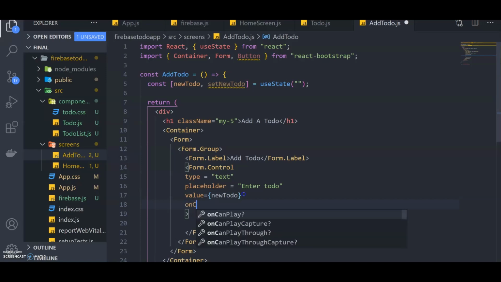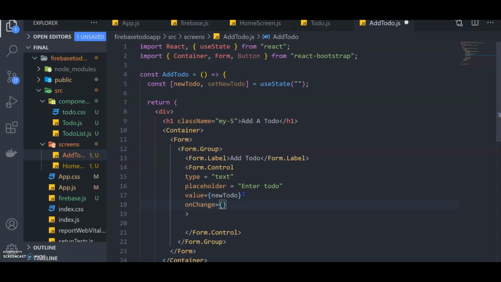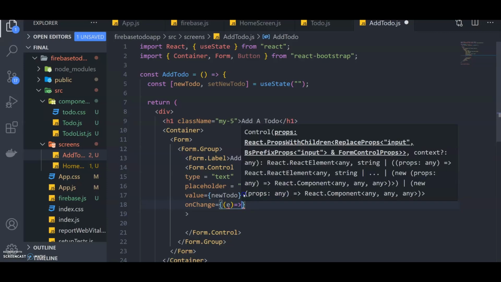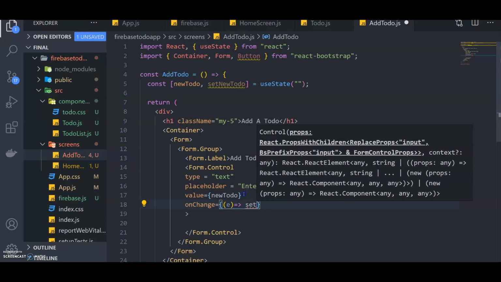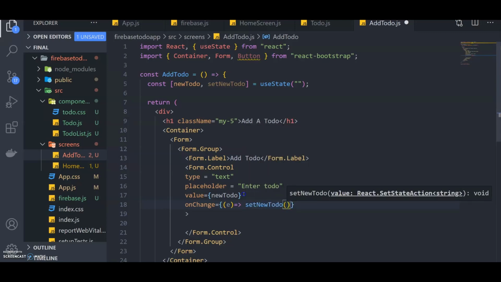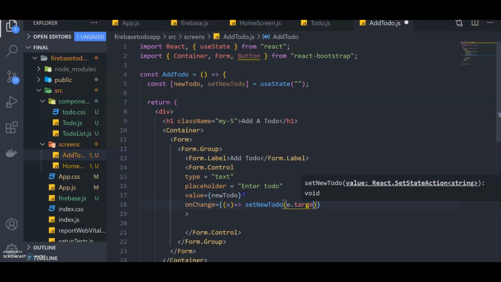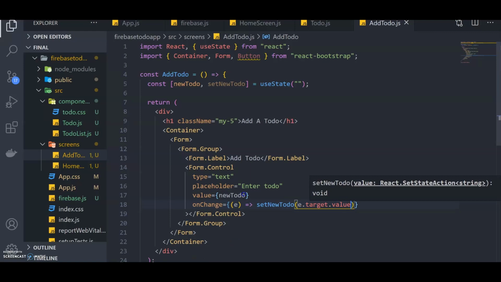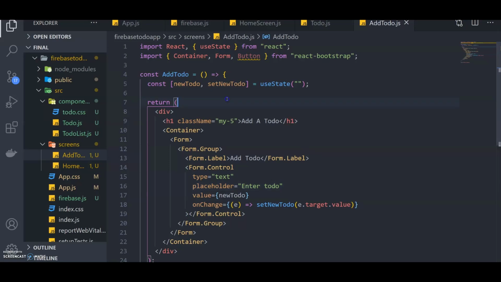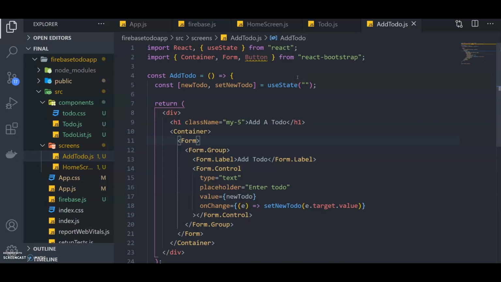The onChange property for this is going to be, we can just put an arrow function right in here and pass an e as the event. Then we can just say setNewTodo to the e.target.value. So whatever gets typed into this form will be set to our newTodo state variable as such, right? Okay, great. So that is our add to do form basic setup.